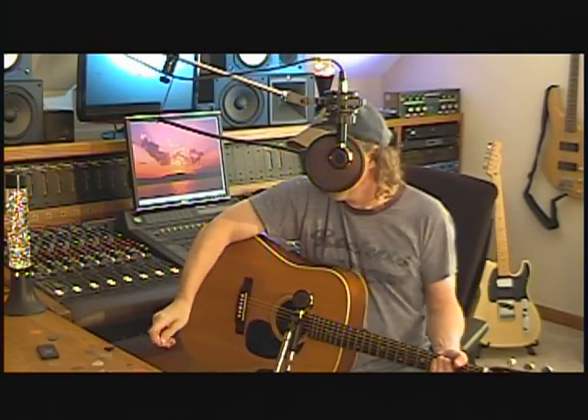One last kind of weird pick is this wear pick. I've played with it about four chords and it's already worn down. Just for the fun of it, if you want to hear what it sounds like, I'm going to start with the CF Martin celluloid pick and then go to it.